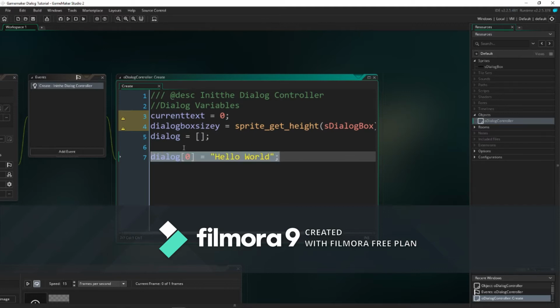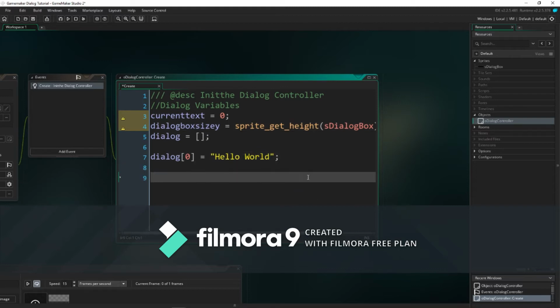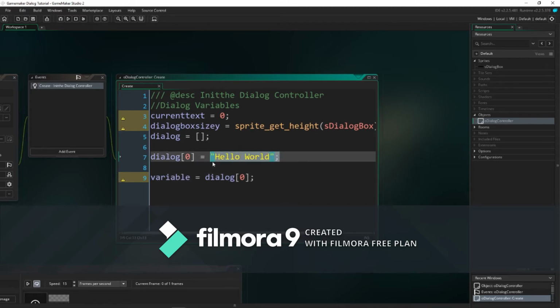So this would mean that we're setting the first instance of our dialogue equal to hello world. Now if I did variable is equal to dialog 0, because dialog 0 is hello world, that's setting variable equal to hello world.